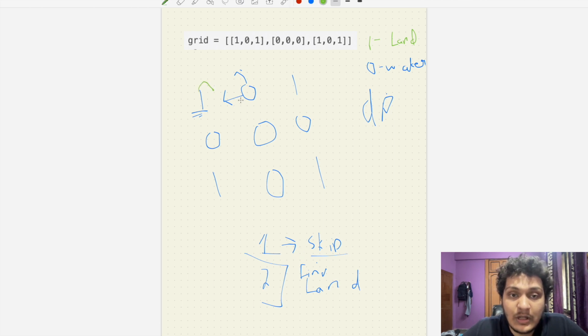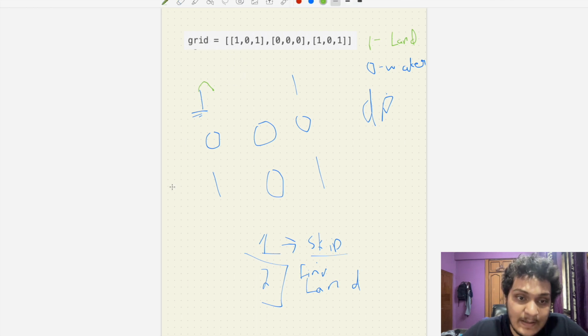Now we will go to this other one, which is 0 here. So here we have to check, is this land or water? We can see it is water because we have 0 here. Now what do you have to do? I have to see, is there any top here? No. Is there any left side for this one? Yes, which is land. So what I will do? I will reassign this as 1.